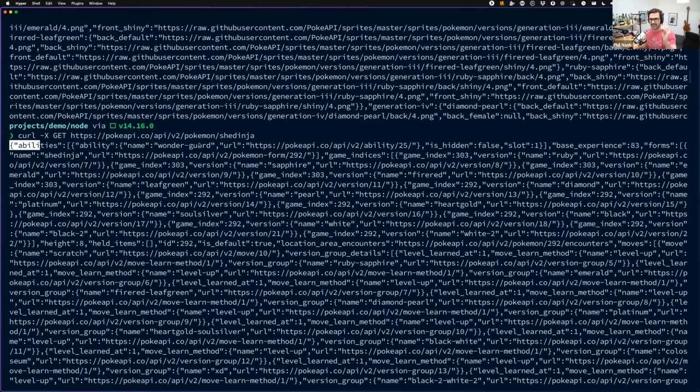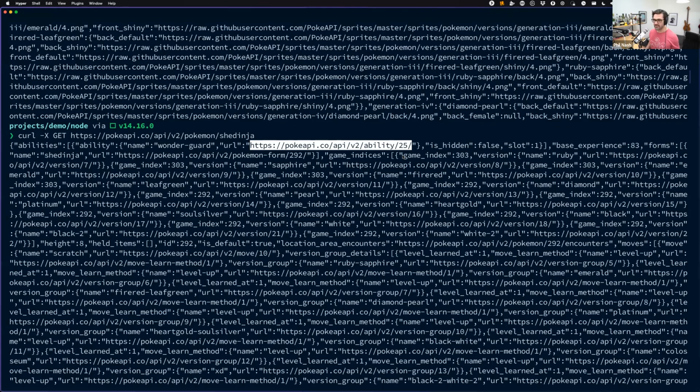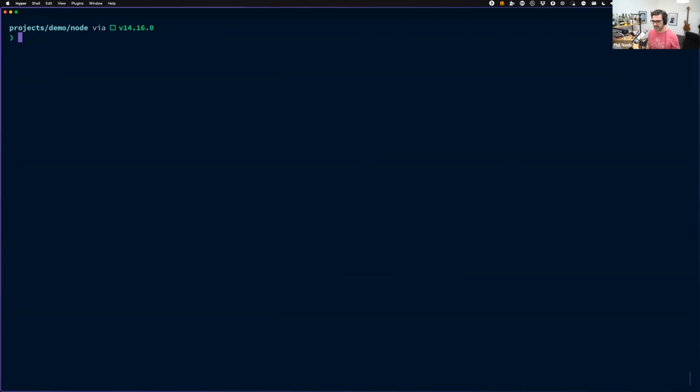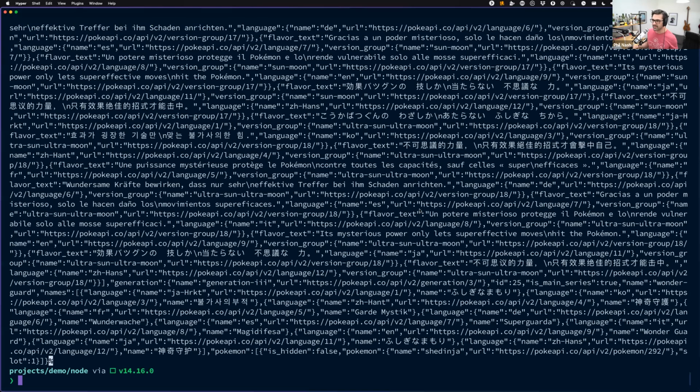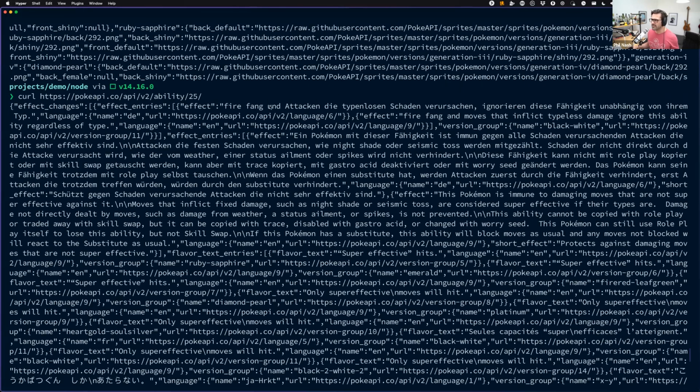And what's really nice about this API is that ability is also a resource within the API. And so this list of abilities that we have here, Wonder Guard, for example, we can then get the URL for that and make a request to that as well. Let's just grab that. That is the ability, but I wanted to grab it and go down and clear that up and make a new request to the ability, because that might have less data about it. There we go. So here's the ability of Wonder Guard, or whatever it was.